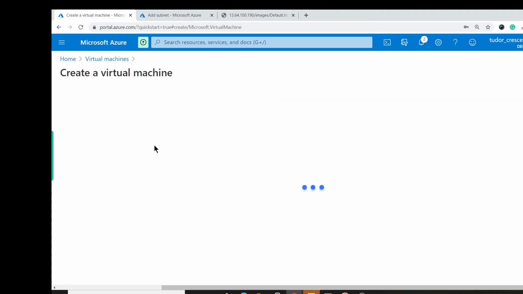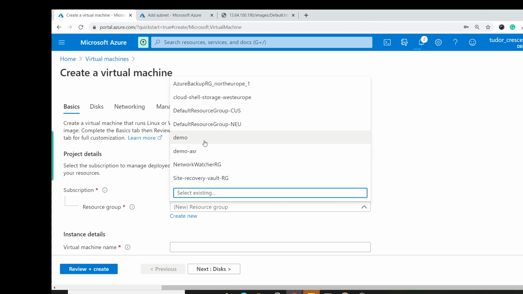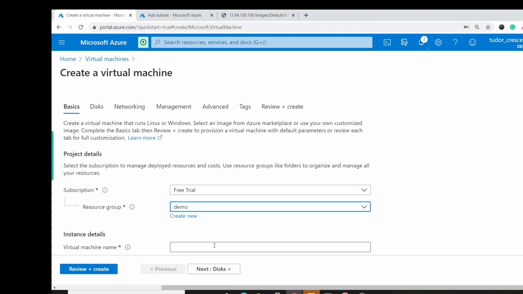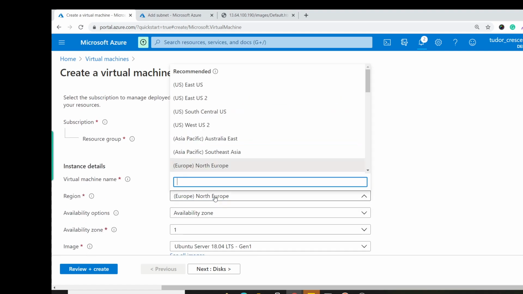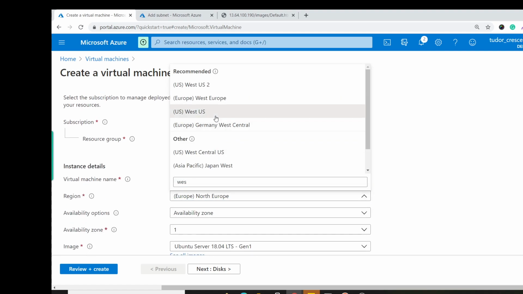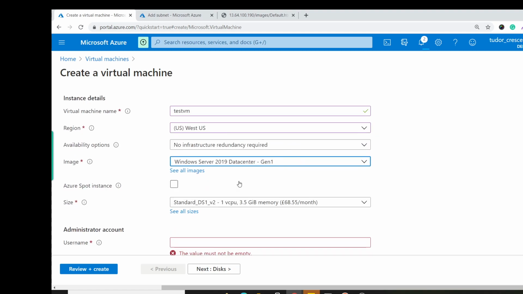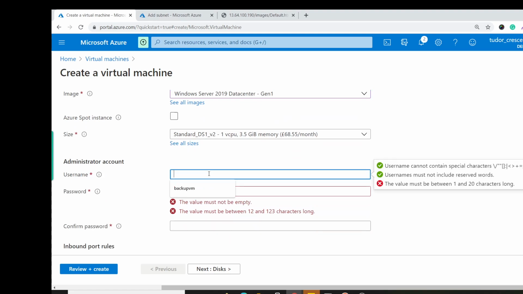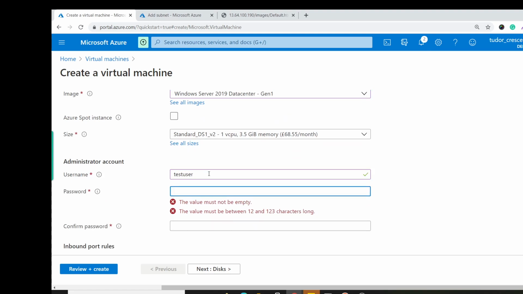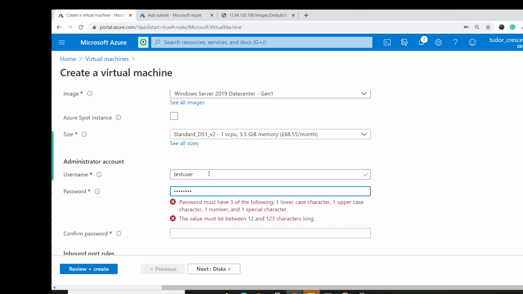Let's go to virtual machine, choose resource group. I can say test VM. I'll select West US. Okay, and then I'll select my image, and then same test user, and then password.